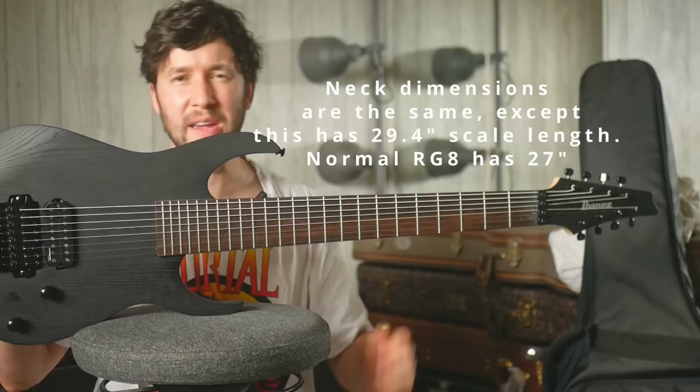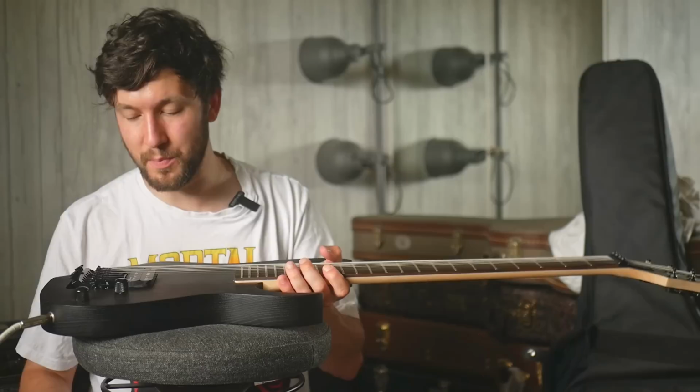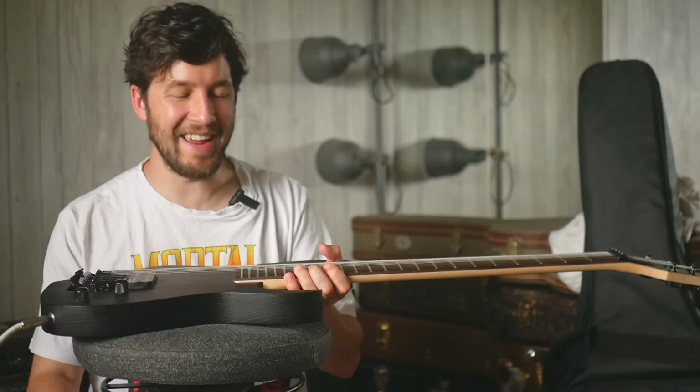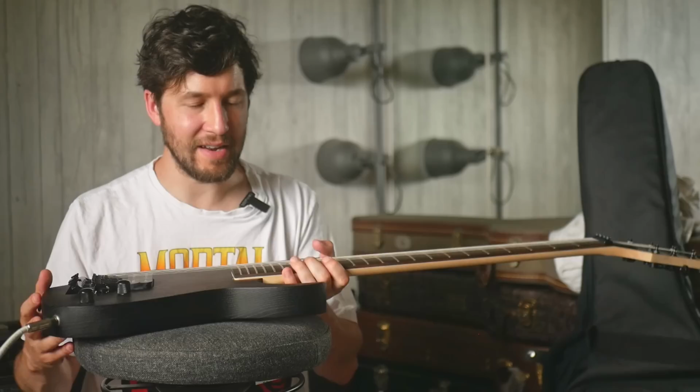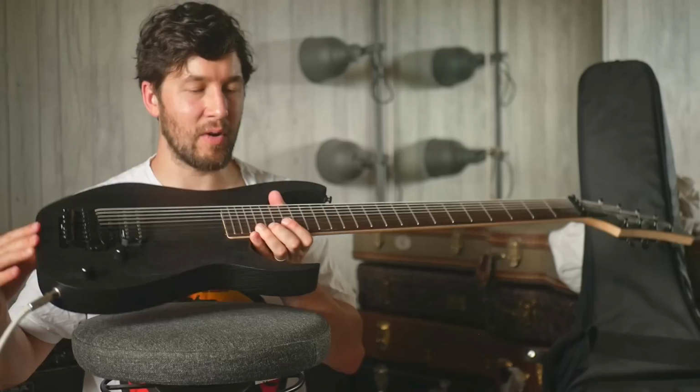But yeah, plugging it in for the first time, playing it, it's just a bit of a slap in the face, like, well, you're going to play heavy on this thing or you're just not going to play anything on it. So it's really hard to bend on it as well. The string tension is pretty huge, so you can't really bend it, as well as it being that flat thing. You get up here, your thumb's all the way back here, your hand position is in such a manner that it's really difficult to bend.